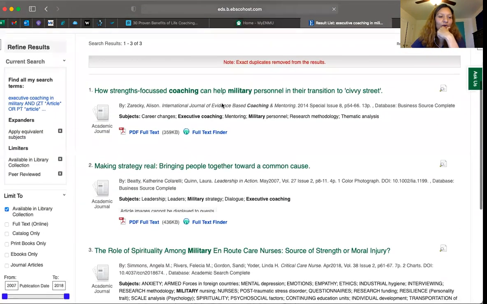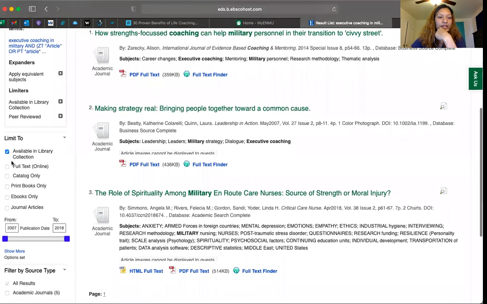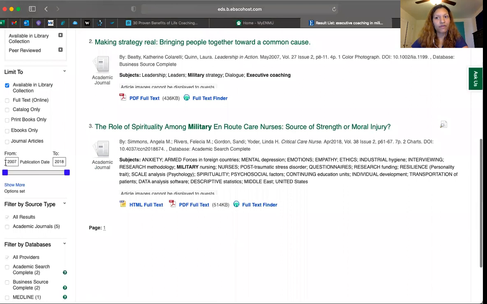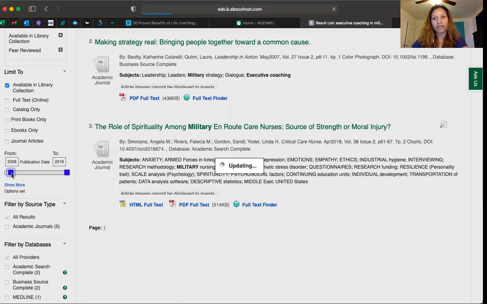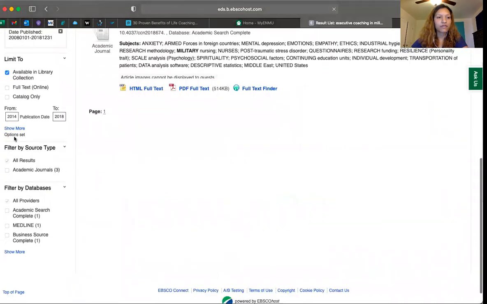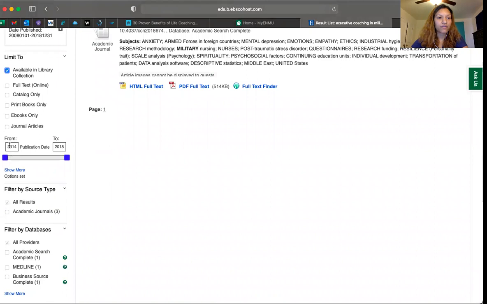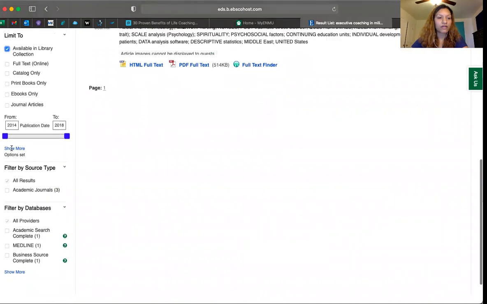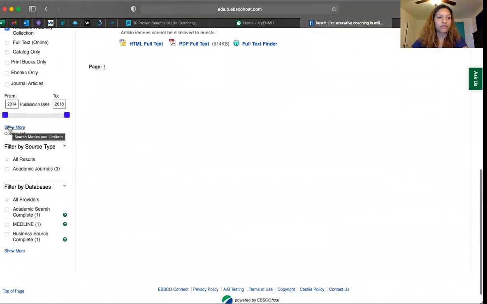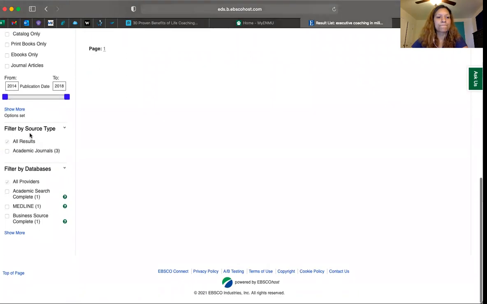Okay, so there are some nice things over here on the left-hand side. As you can see, you can click full text if you want to be able to view the text. You can click journal articles. The time frame is important, right? Because especially for both of the classes that I'm teaching, I've asked that you find research from the last 10 years. So you can change the time frame over here so that it actually is within the last 10 years, and you can obviously change it further back.